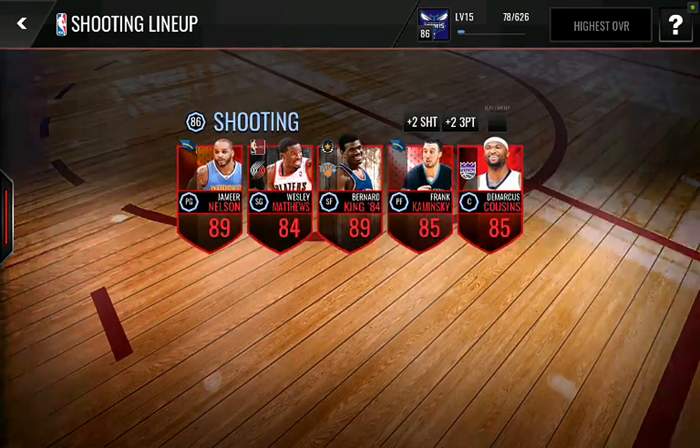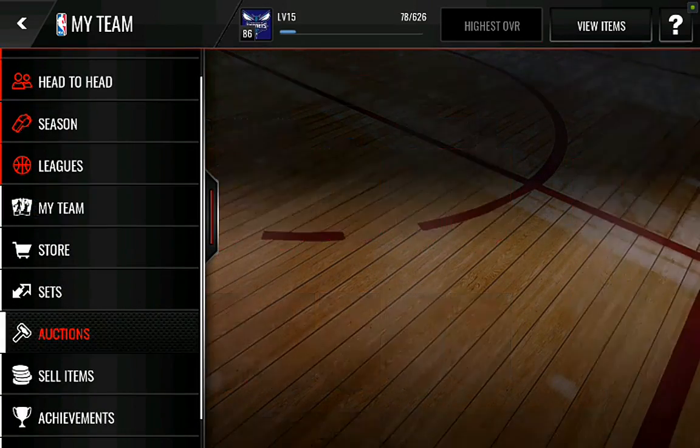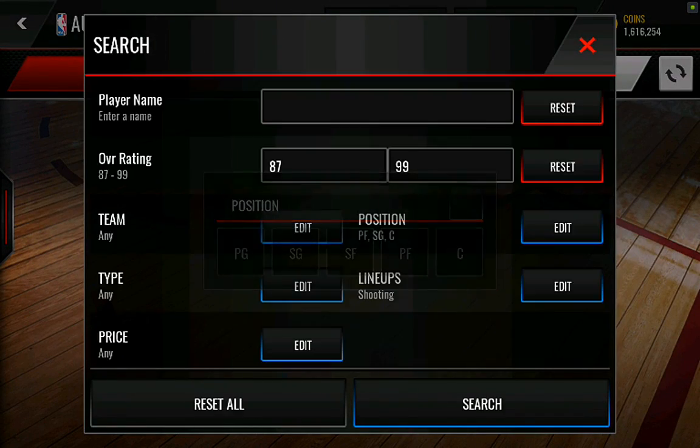Going back, let's see what else we need to get. So pretty much all the other positions for that lineup too, we'll just check and see. So we'll take out point guard.